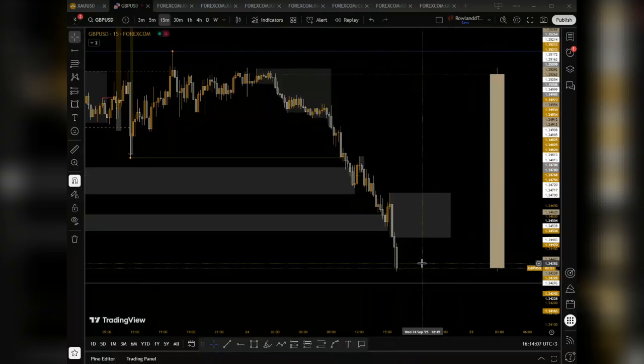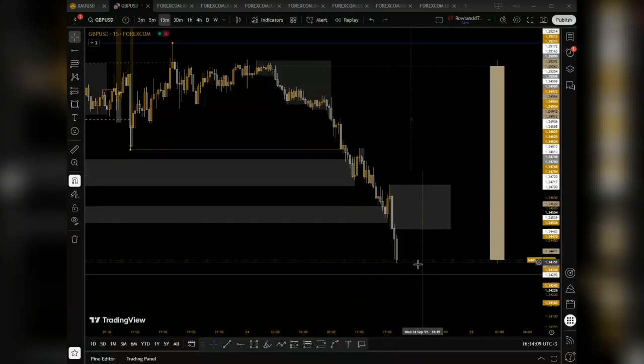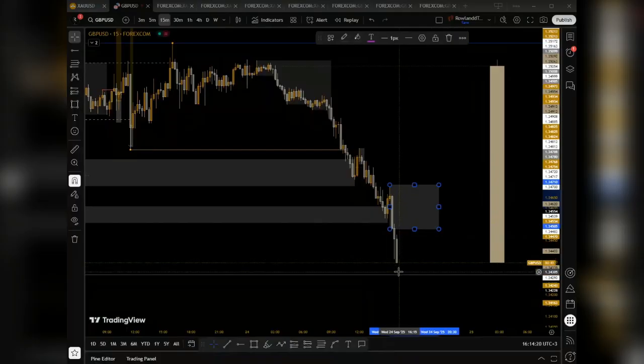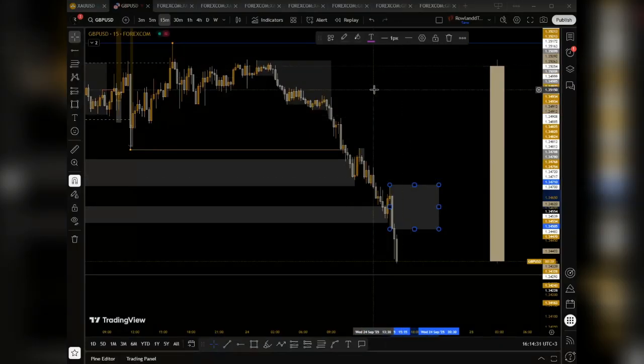However, one thing you should note is that if price comes so close to this low, say up to here, don't consider entering from this point of interest if it pulls back after coming all the way down here. You'll actually be induced into the market. I've seen it do that many times. It won't make a continuation from the immediate point of interest. It might pull back to a higher place before actually making the continuation. So if it doesn't pan out as we anticipated, just let the move go.